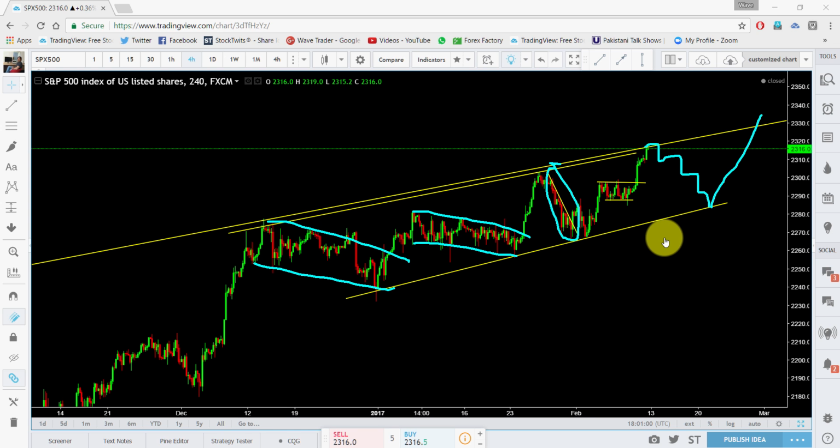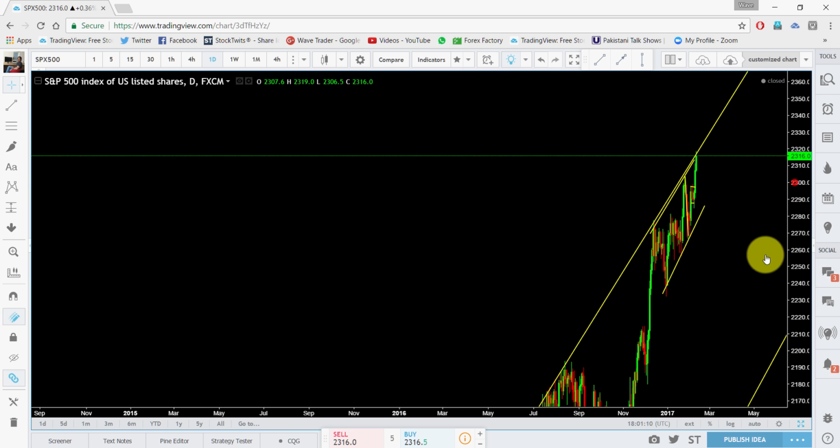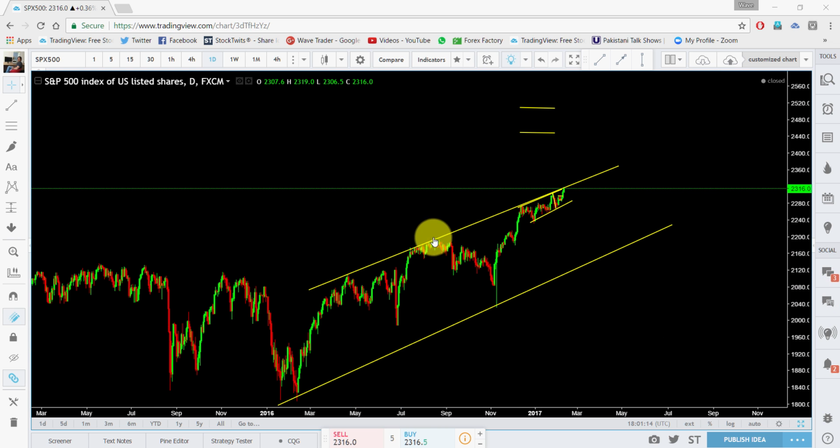For the longer run, if we see any strong impulsive sign to the downside, then we will not look for buy. We will look for buy near the lower trend line, quite similar to this move. We will look for this move over there. But for short term, we will look for buy, we will not look for sell.